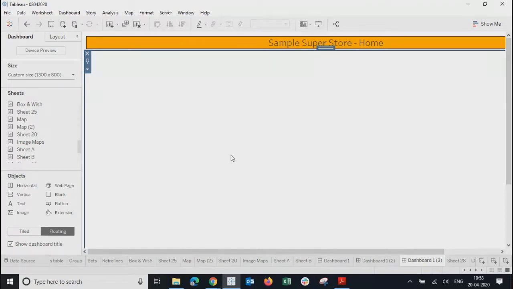Basically we want to create a kind of home page so that we can navigate from this tab to another, or from another back here.